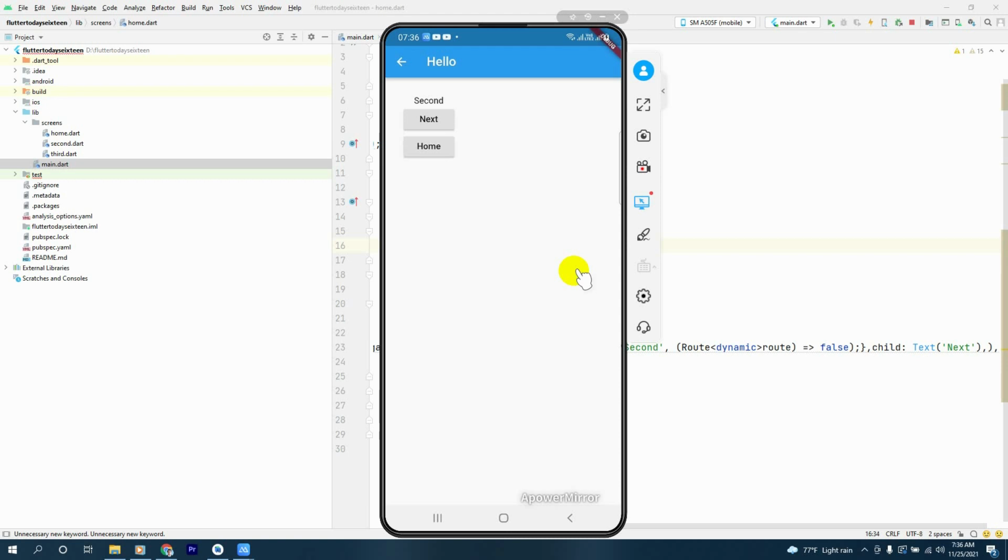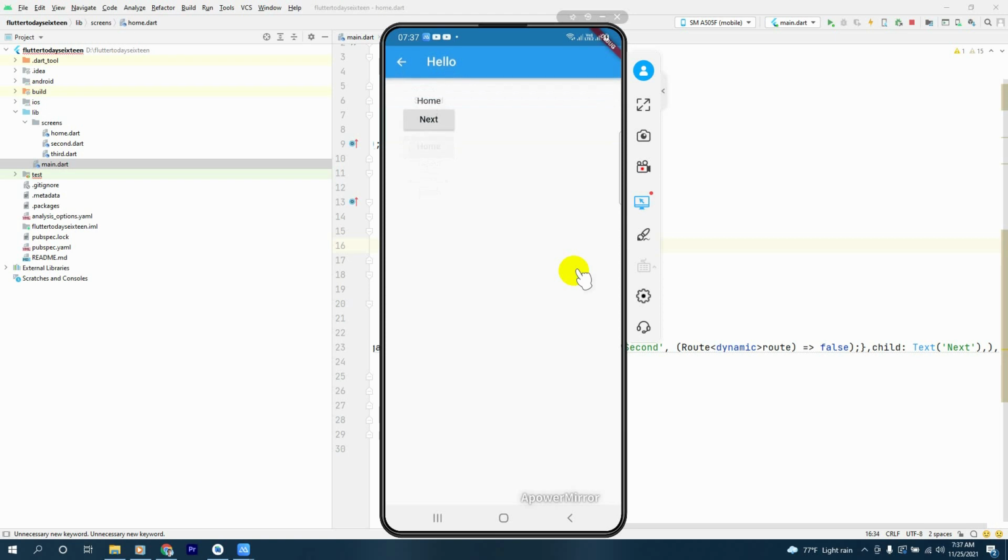Now what we see is the next app that we've built so far. Here we have a home widget which says home in a text, and when we press next we go to the second dot. Here there's a next button and a home button, and when we press next we go to the third dot. Then we press back and go to the next dot. Likewise, we can go from next to next and next. And when we press home, we go to the home page.